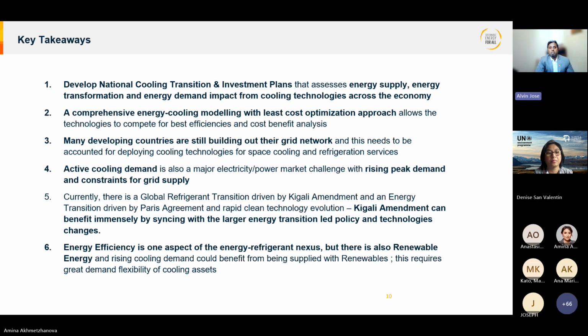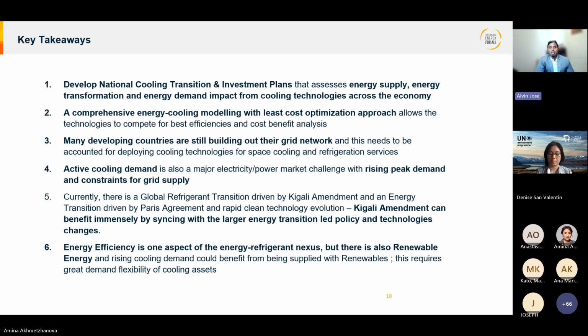So you really avoid redundant exercises that take a lot of time, and there's a risk of under-reporting a lot of the work that is already being done. There is a need for doing energy and cooling modeling with a least cost approach. More and more countries need to start thinking about this as their balance books become more and more strained to invest in different development options. One of the key things is that the consumers are going to pay for this.